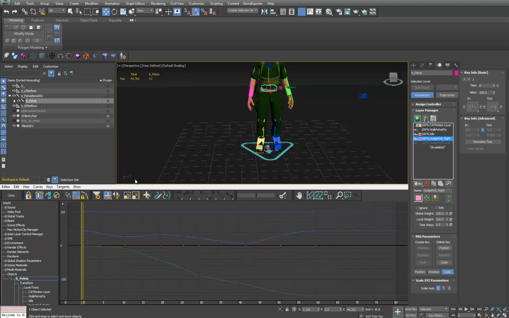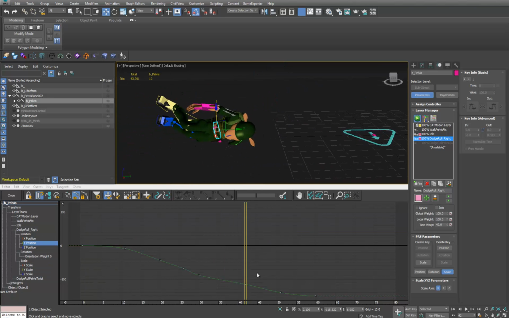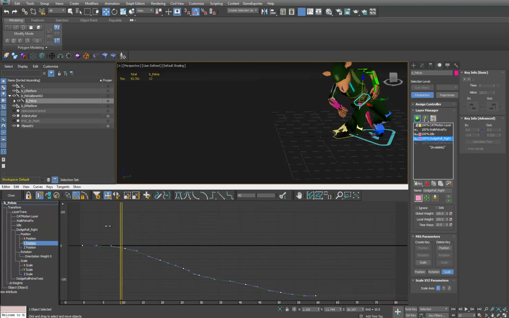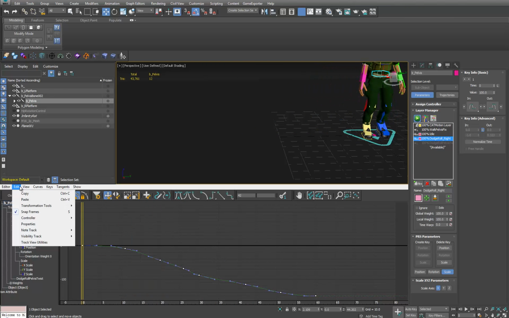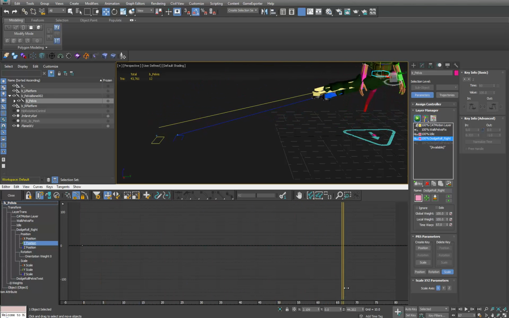Okay, so green would be the Y position. We can take a confirmation look at that by simply grabbing this keyframe and moving it. That moves him back. Okay. So what we can do, select all those, edit, copy. Actually, just to be certain, let's put the time slider at 0. I don't think that matters. Copy. Now, we'll dump them. Okay? Seems like a problem, doesn't it?